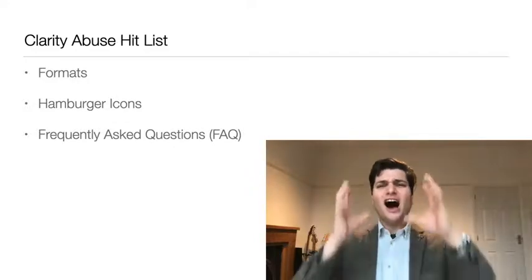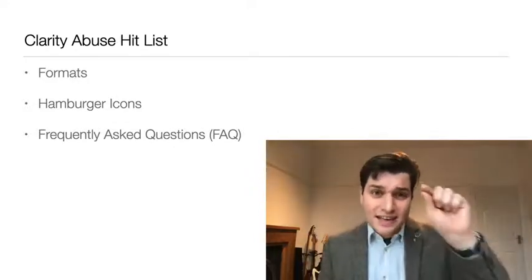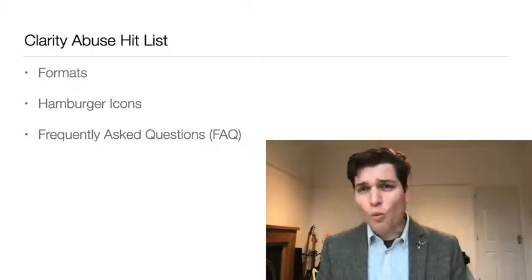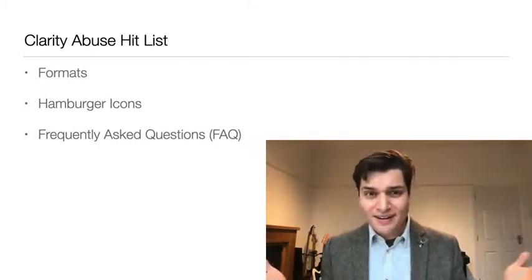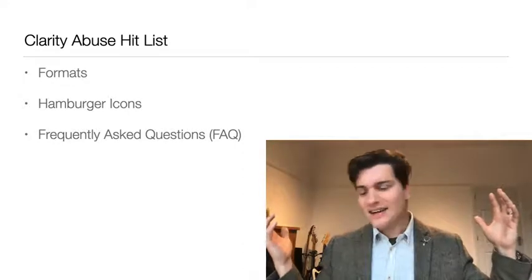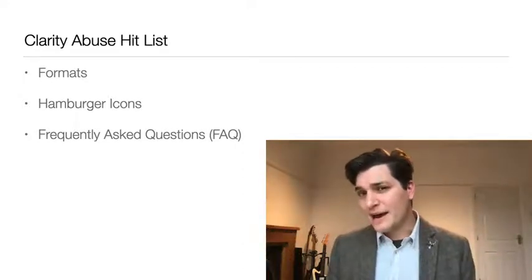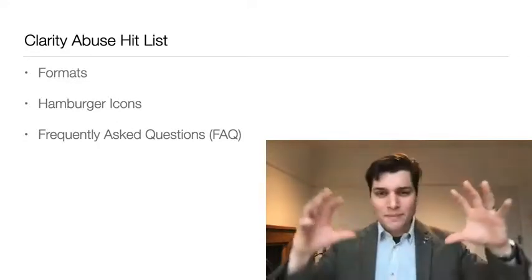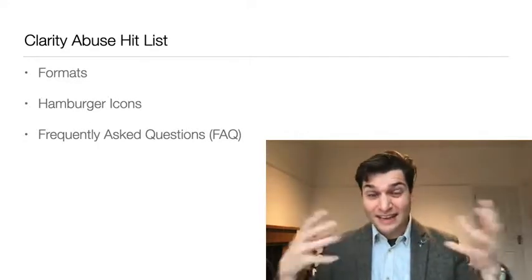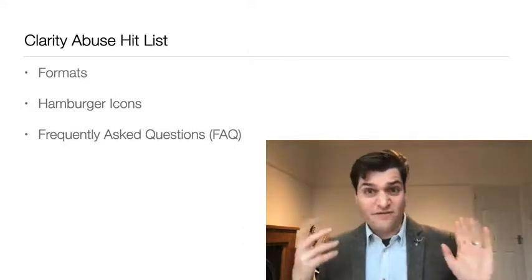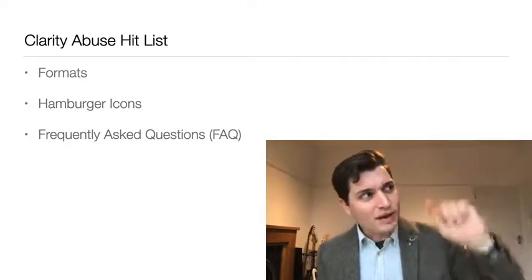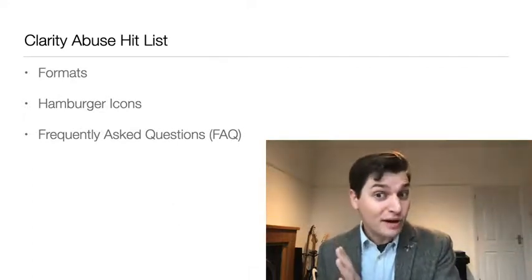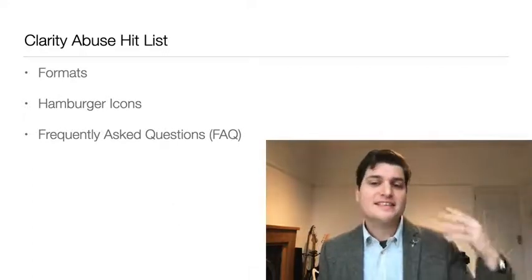Hamburger items are terrible because you see those three icons. What's behind it? I don't know. I really have no idea. So when I look at a web page and I want to do something, want to find a task, I've got to search around the whole web page, look around, see if I can find a link to what I'm going for. After failing that, I'm going to click on that hamburger icon and something will pop up. Maybe it'll have what I'm looking for. Maybe it won't. It's slowing you down.